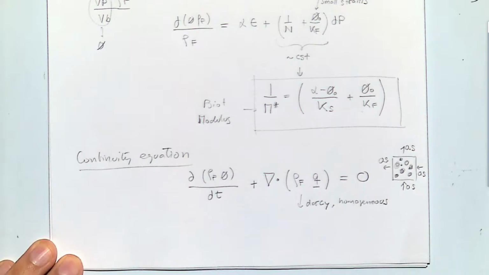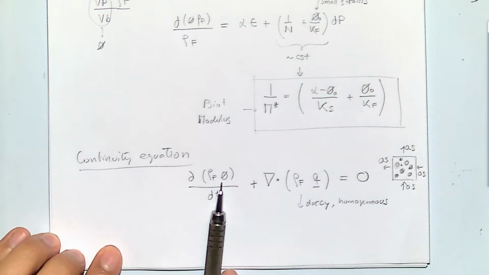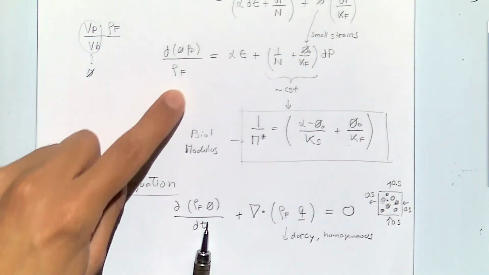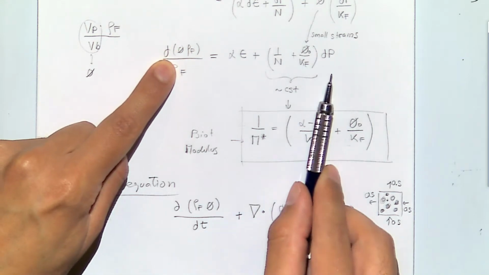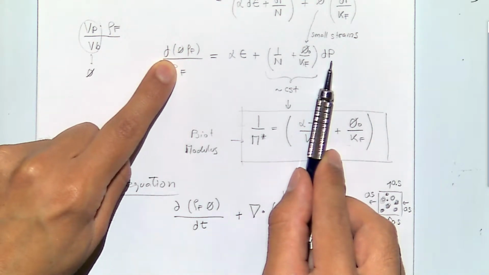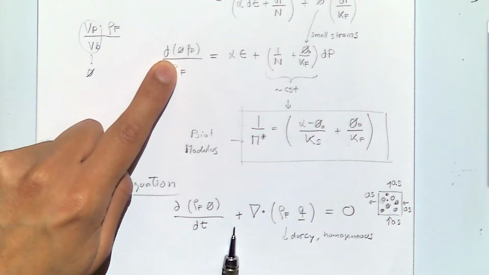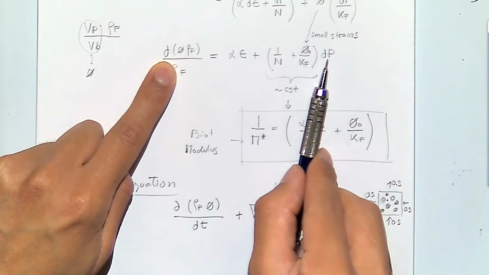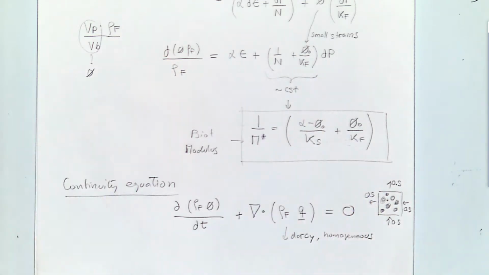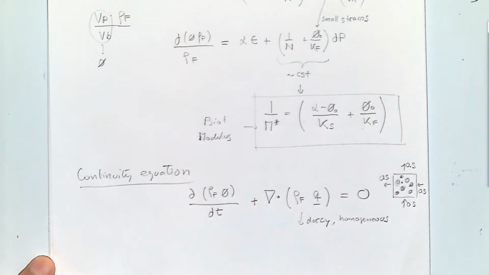And notice that also here, you see that this one is going to depend on pressure too. So this is going to be a dP. Our objective is to make all these equations as a function of pressure. So from here, we're going to get this dP and these other parameters. And here already we have variation of time.